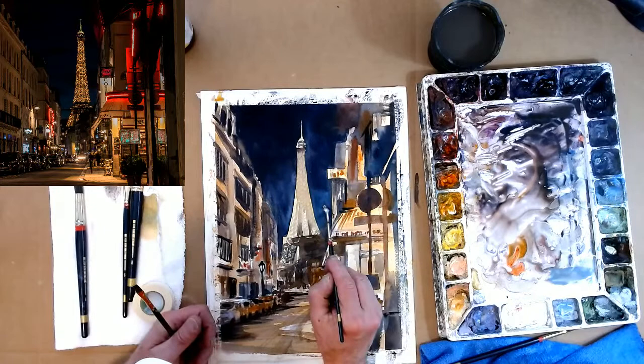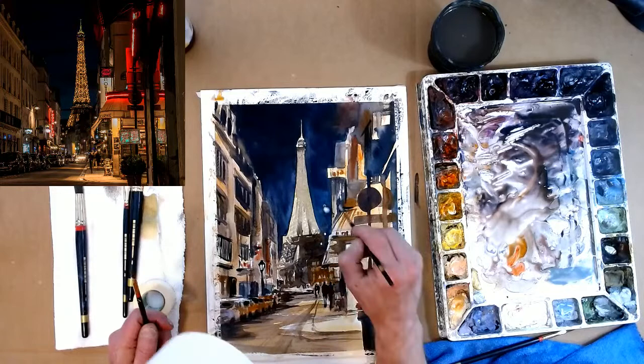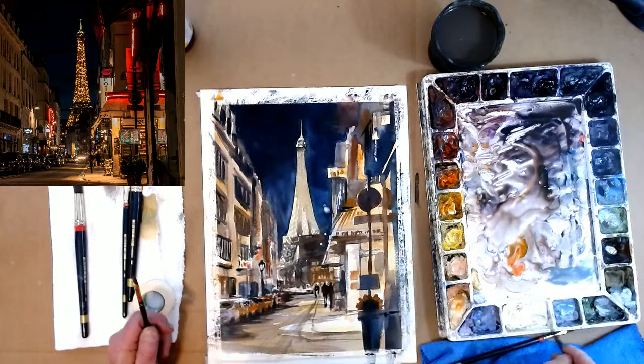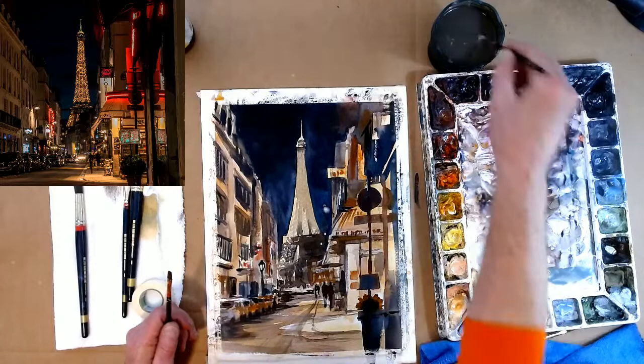And make sure you're using titanium white, not Chinese white. Chinese white is too transparent. You can also do little dots that are not bled, just dots. That's fine. And you can go in here and get some lit up windows. The side of the pole can be lit up. I just find it's easier than putting masking fluid. I mean, it's easy to put masking fluid down, but I kind of like the look of white paint. I like the opaqueness to it because it's not really super bright.